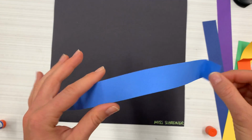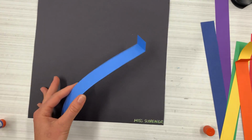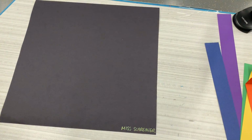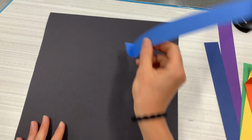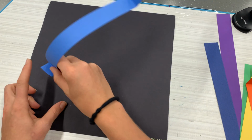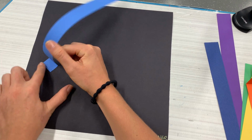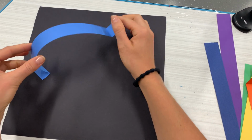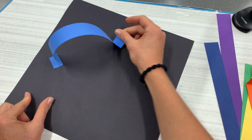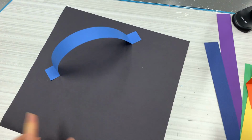So this first little line or 3D line I'm gonna show you is just kinda like a rainbow or a curved line that we learned. Now I wanna angle my camera a little bit here. So I'm going to find a spot anywhere on my paper, that's up to you. They're gonna start intersecting and layering. So I'm going to find right here. I'm just gonna press with my finger, stick that foot down. Remember, it already has glue on it. And then I can just kind of decide, do I want it to be super loopy like that? Do I want it to be more down like that? You can decide. I'm gonna go like this, and then I press. So that's just a simple curved line.